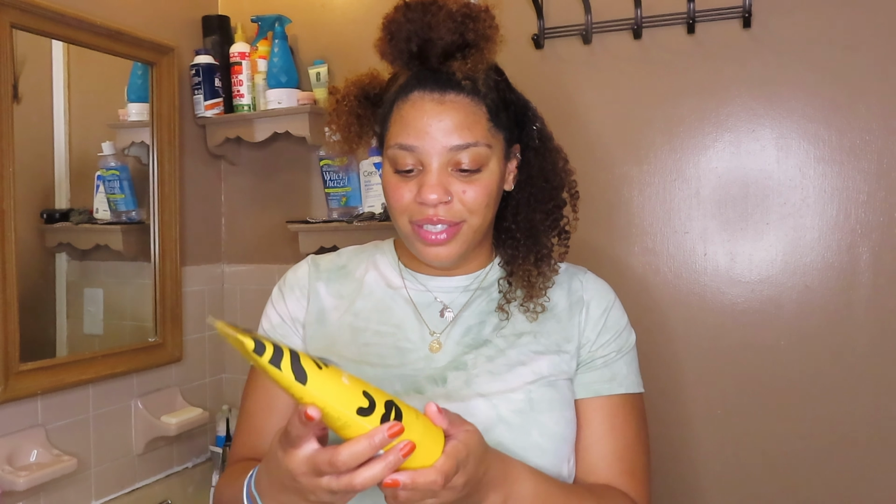So this is a gel. It says shine, define, and hold. It looks like this. You can see it's kind of liquidy because it's running down my hands, but also it's a little thicker and it's not clear like you expect gel to be. It's a little opaque. So I like it. I think it's moisturizing and I think it's not going to leave a cast because it has an opaqueness to it. So I assume there's probably conditioner or a cream in it. It's like a cream gel, I'd say.